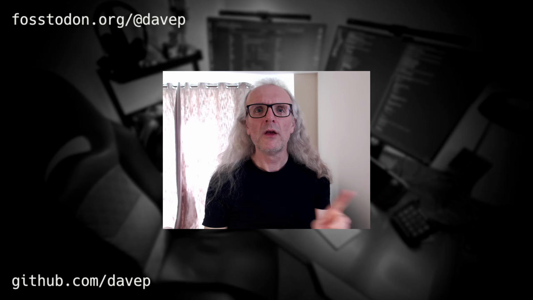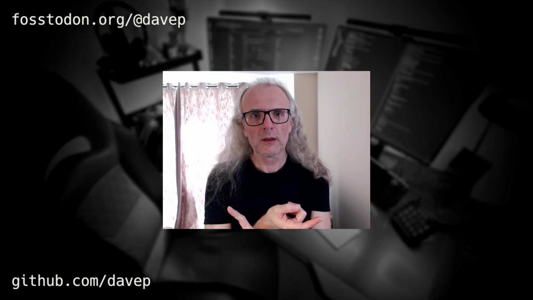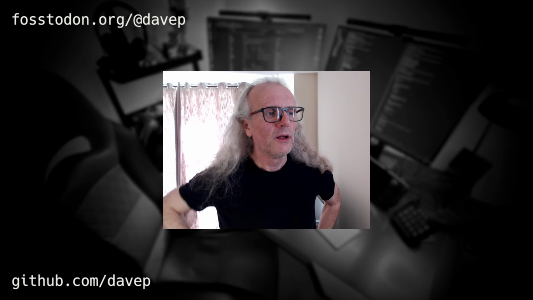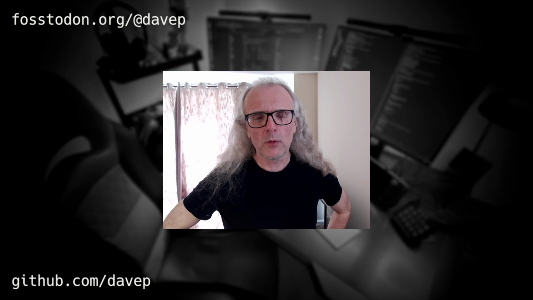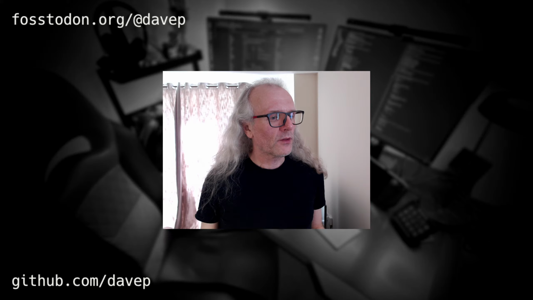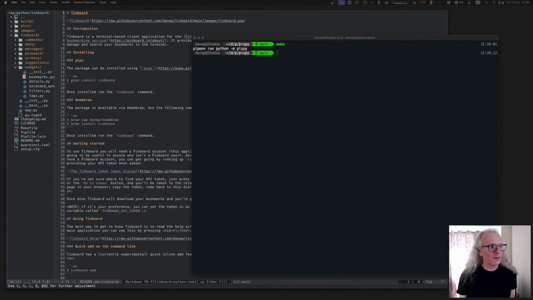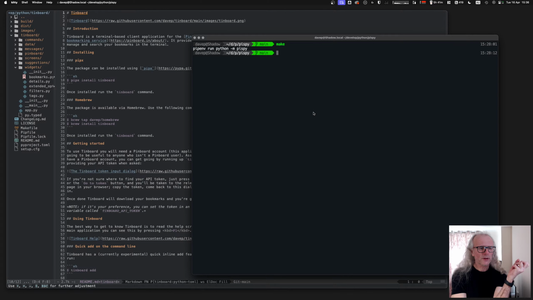And then if there is, swap the URL in the bookmark and maybe put a little tag in there or something like that to say we've swapped for an archive version. So that's my thinking anyway. I don't know how much of this I'm going to get done in this session, but that's where I'm going to go with it.